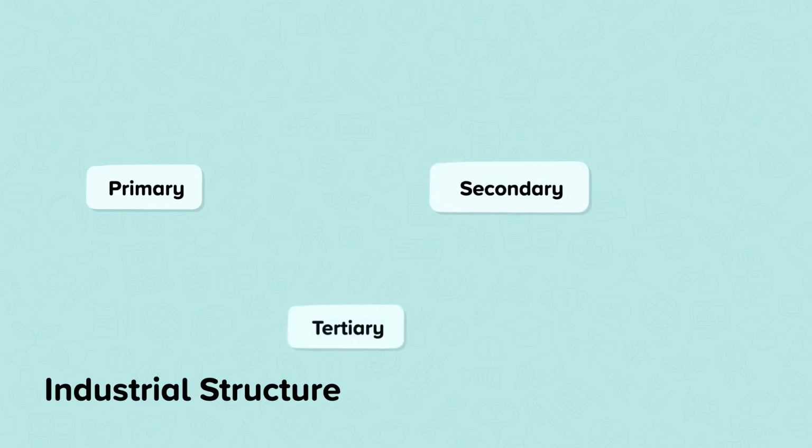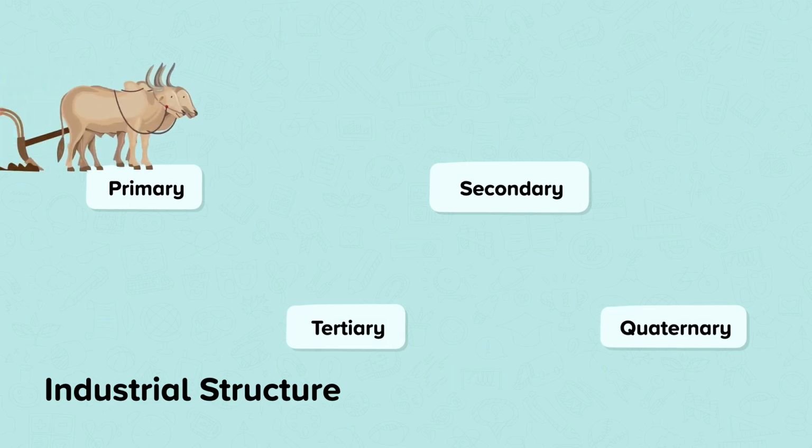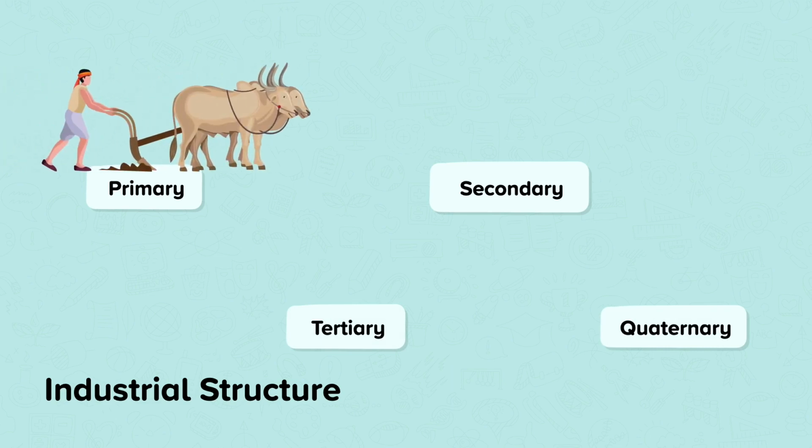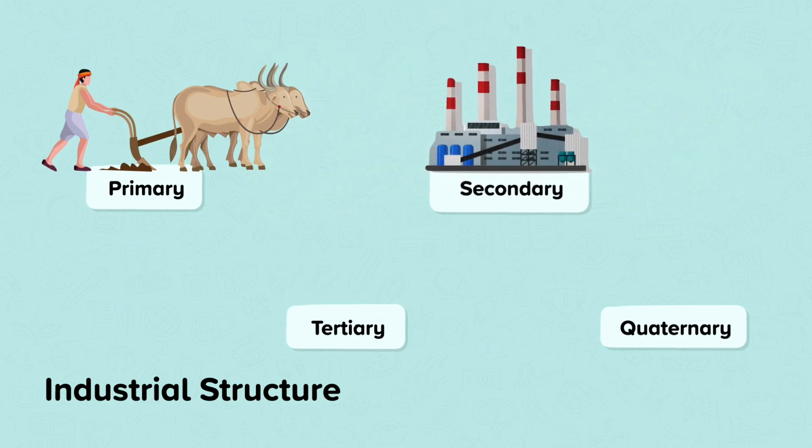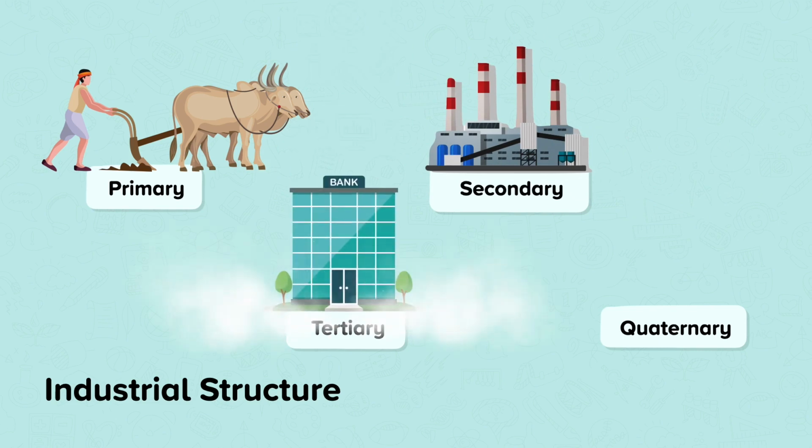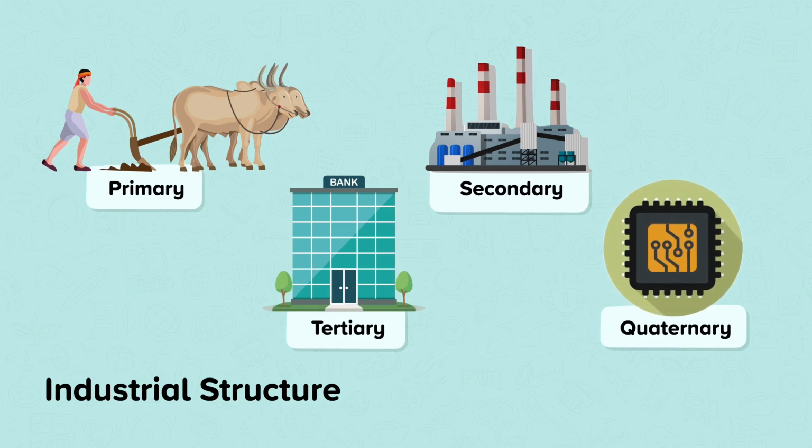Industrial structure refers to the proportion of people who work in each sector of the economy. The four sectors are primary, secondary, tertiary, and quaternary. Primary is the extraction of raw materials from the earth, for example farming or oil extraction. Secondary includes industries that manufacture products from raw materials, for example in an oil refinery. The tertiary industry is one which provides a service, for example retail and banking. And finally, the quaternary industry is the knowledge-based or high-tech industries such as software companies. We are going to focus on the industrial structure of Nigeria, of which quaternary is negligible.